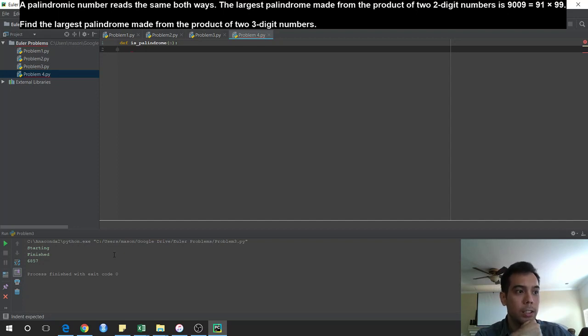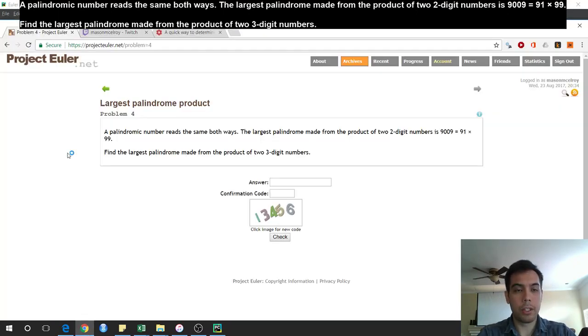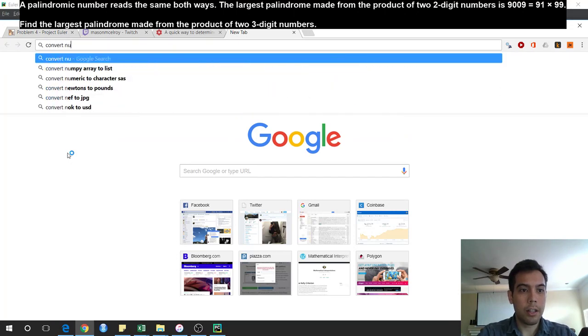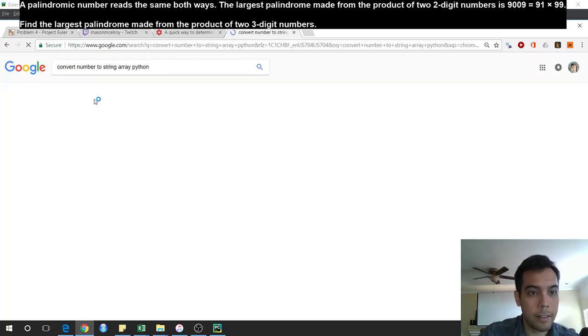Maybe we could convert a number into a string, checking and just kind of going down the middle. Can I convert it to a string? Oh, that's what Stack Exchange is for. Convert number to string array Python.